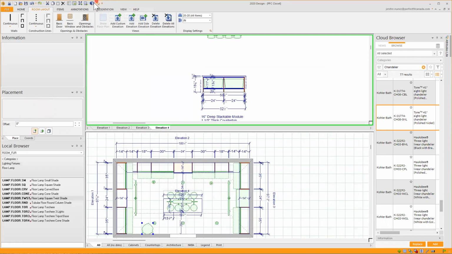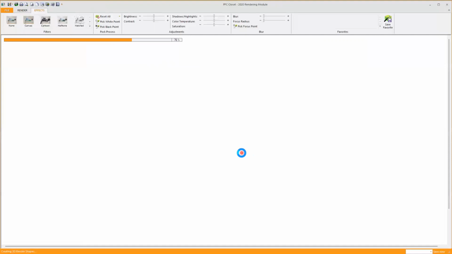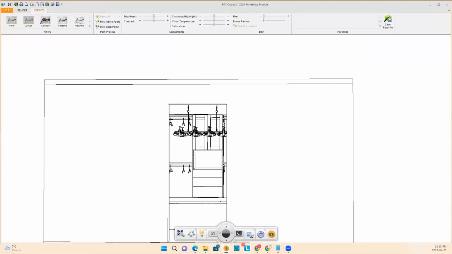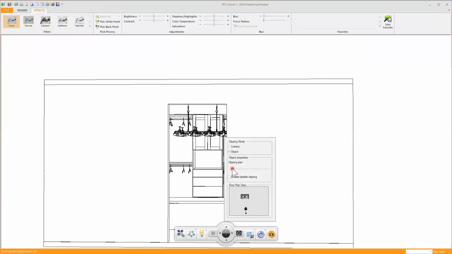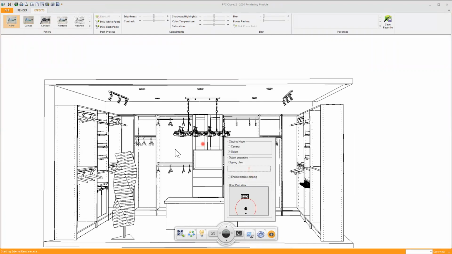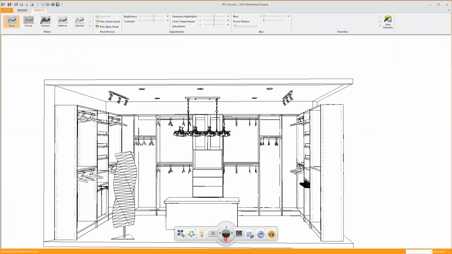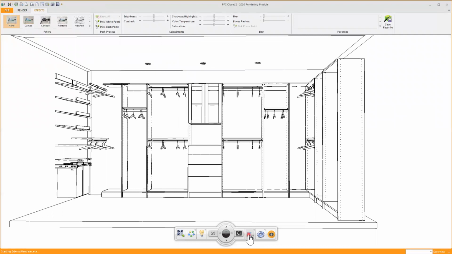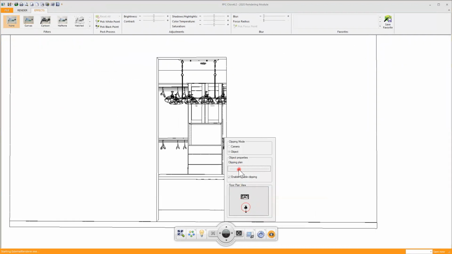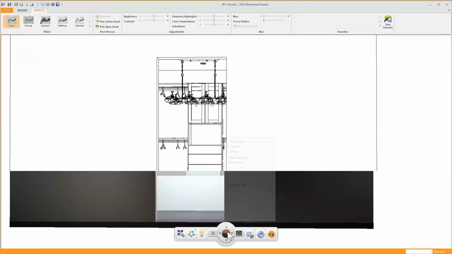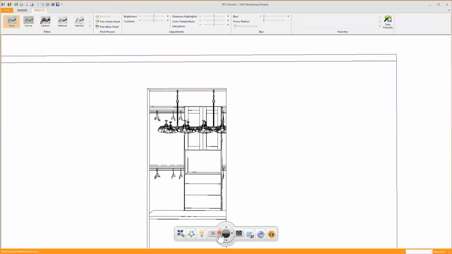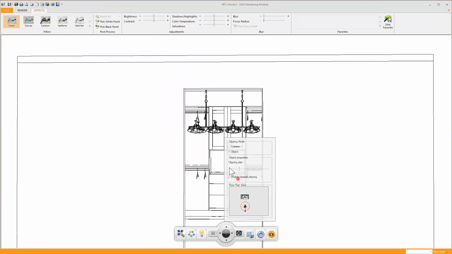If I go to my perspective, I will use my color tool in here, and I'm able to see all my lighting. Click a little bit more.